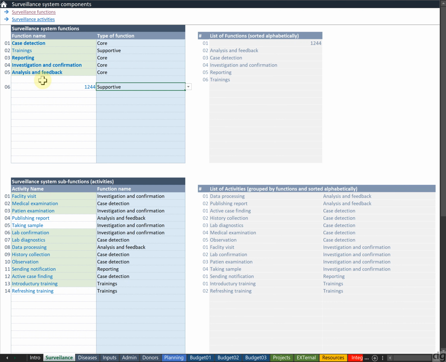By the way, you have noted that I skipped one empty row and entered new function 1244. The tool is capable of ignoring this empty row and still producing the list where 1244 goes in the first row. This is another feature of the dynamic capabilities of the tool.